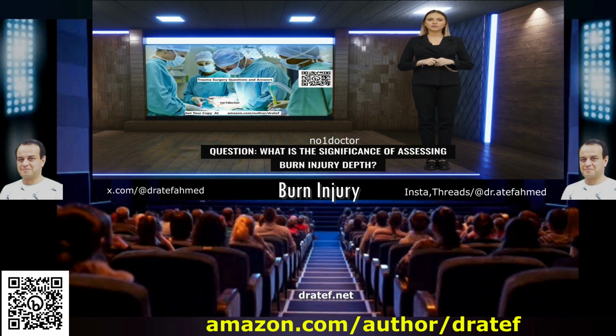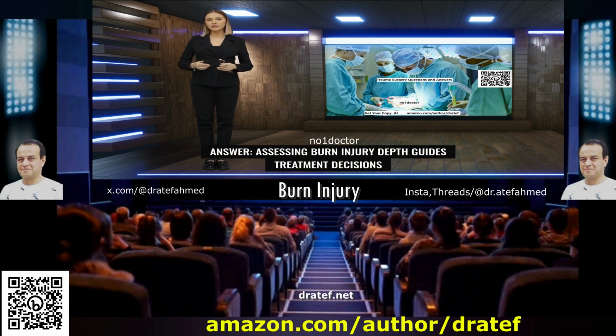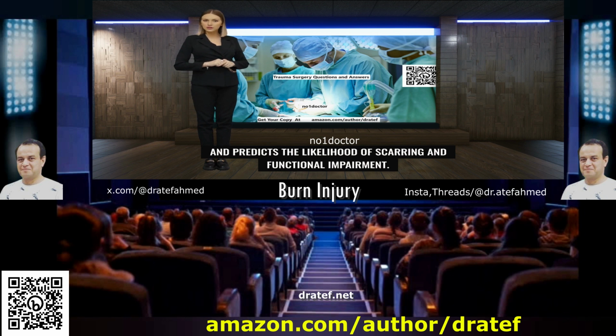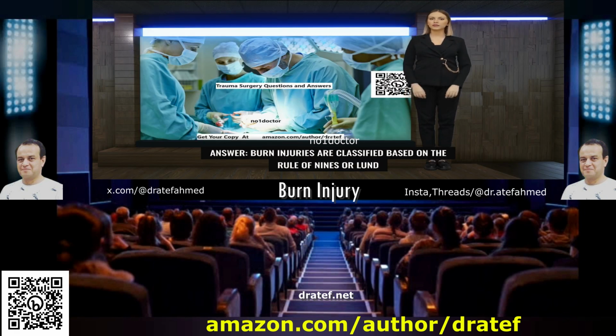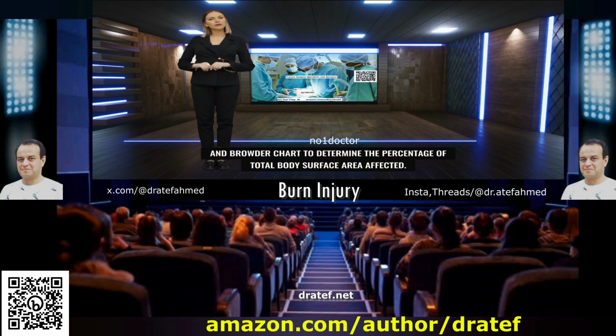Question: what is the significance of assessing burn injury depth? Answer: assessing burn injury depth guides treatment decisions and predicts the likelihood of scarring and functional impairment. Question: how are burn injuries classified based on extent? Answer: burn injuries are classified based on the rule of nines or Lund and Browder chart to determine the percentage of total body surface area affected.